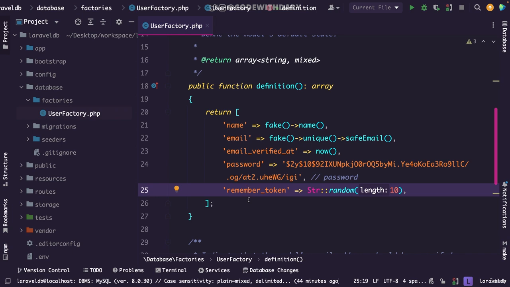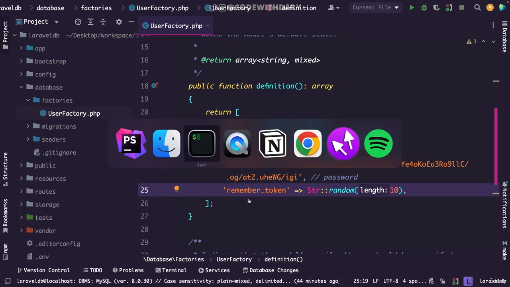This could be lorem ipsum text, person names, addresses, phone numbers, emails, and way more. I won't cover all the available methods because there are tons of them, but we will be covering the ones that we need. There is no point in making changes to the user factory, but we could create our own. Artisan has a command to generate a new class. So let's navigate to the CLI.